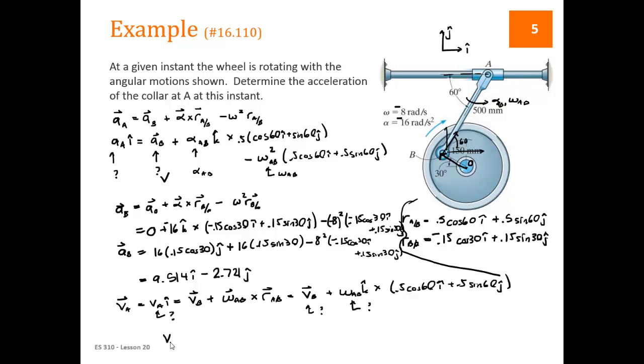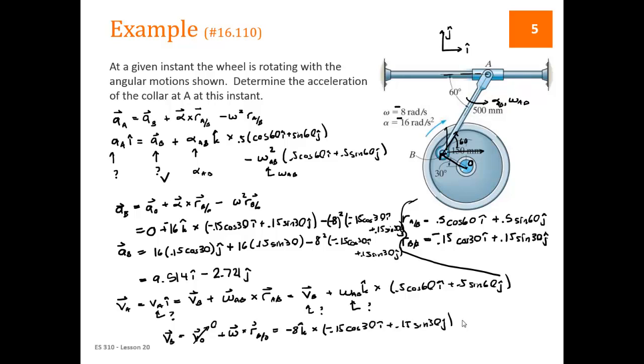So let's write that equation. VB is equal to, same equation again, we're going to use the center point, VO, which happens to be a center of zero velocity, not just instantaneous. It's always going to have a zero velocity. All right, so plus omega crossed with R of BO. Okay, so VB is what we're trying to find. Omega, we have a number, is negative 8, and it's in the k hat direction, crossed with RBO, we have it written out here. So negative 0.15 cosine of 30 i hat plus 0.15 sine of 30 j hat.